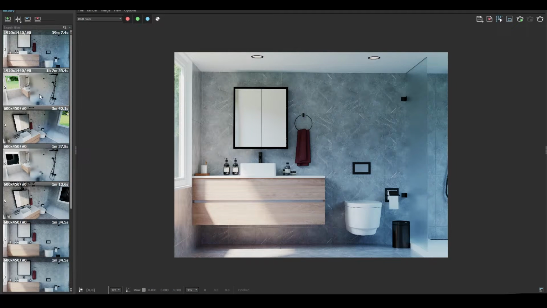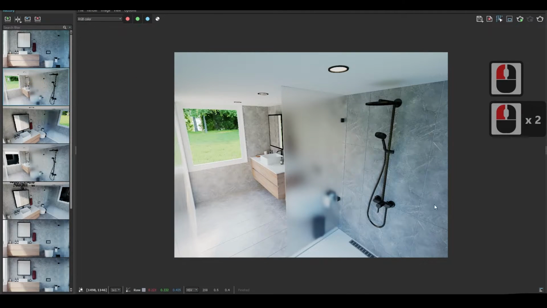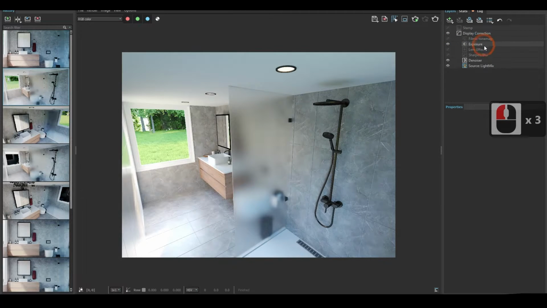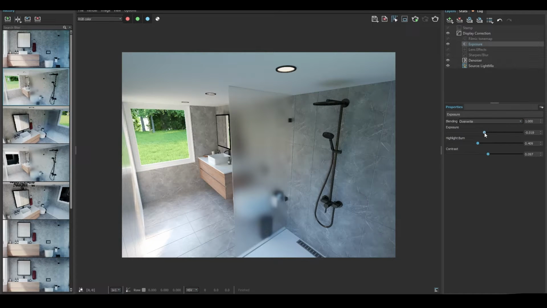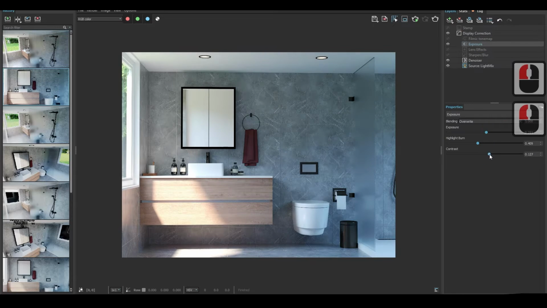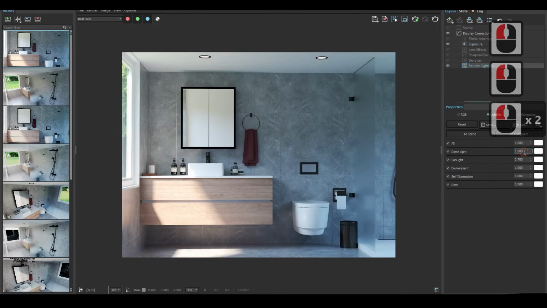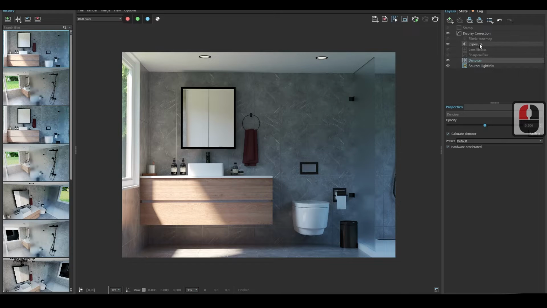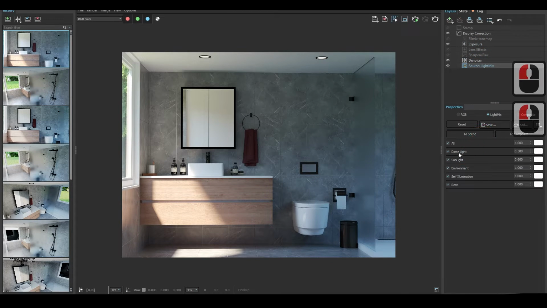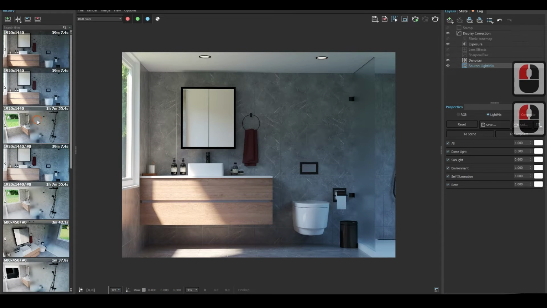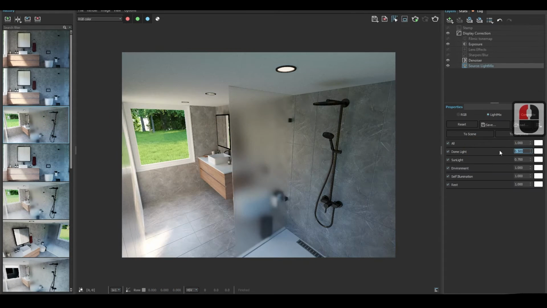Okay, so these are the final results. Display to exposed. This helps. I will reduce the exposure in this one. This looks good enough. This is the best thing about Lightmix. You can change it later on, even when the render is done. I think this way it looks better. Reducing the dome light helps, brings out more contrast. So I think I'm going to keep it this way. And same for the other one.